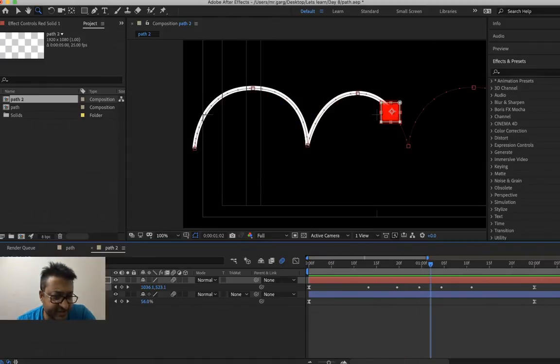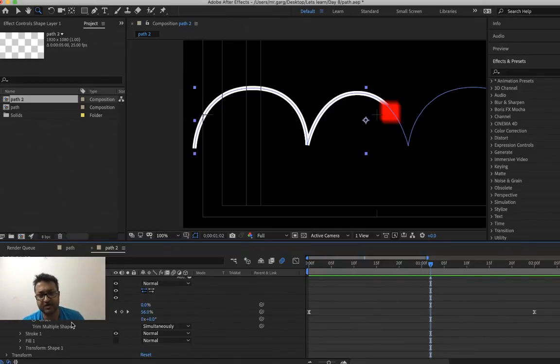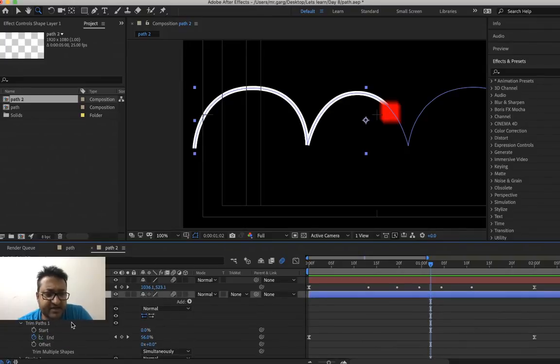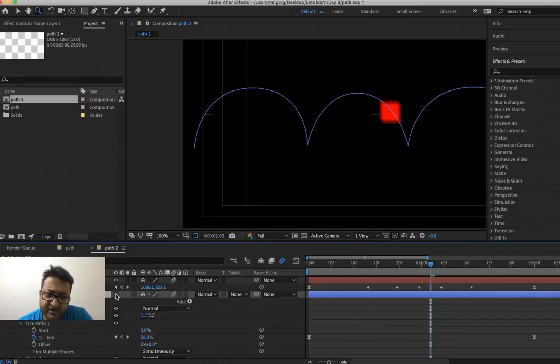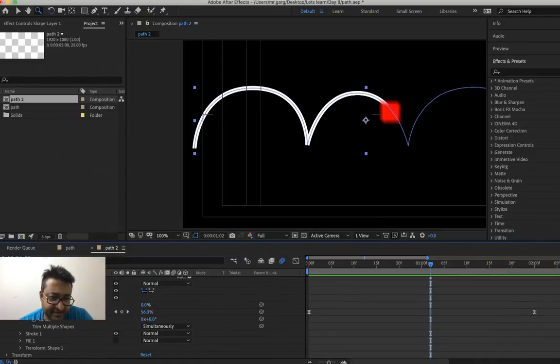Again, let's go to shape and let's try to play with different type of options which are available with shapes. So now you know how you can move your object with the path which you have created. Plus if you want the movement of the square to be not visible, you can turn it off and you can still have the same movement of your things.